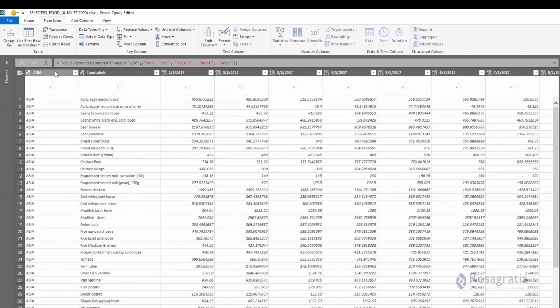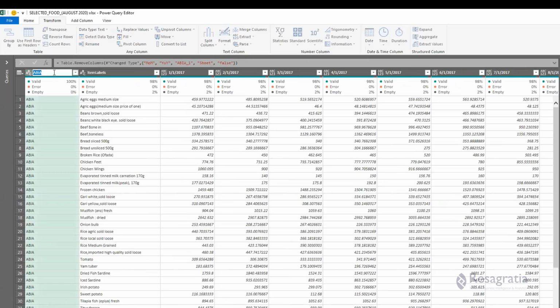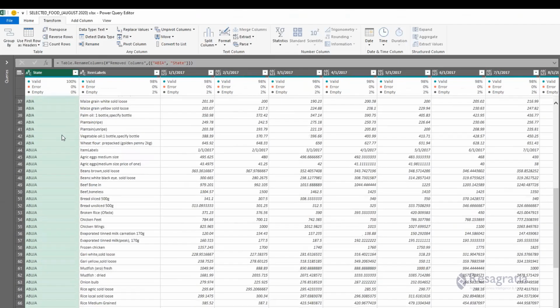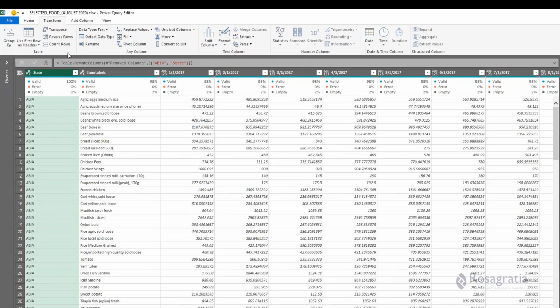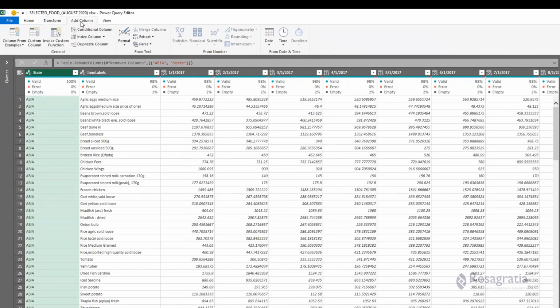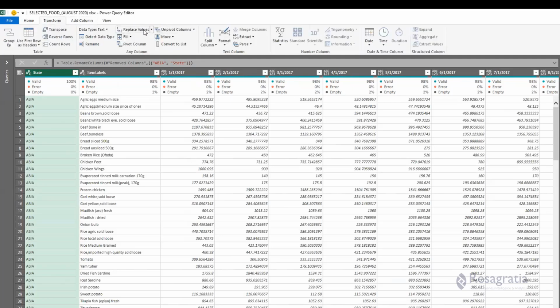So we have that there. We can now rename this column as state. Everything in this column, should we leave Abuja as is? We can modify Abuja as FCT, or transform column, Replace Values.